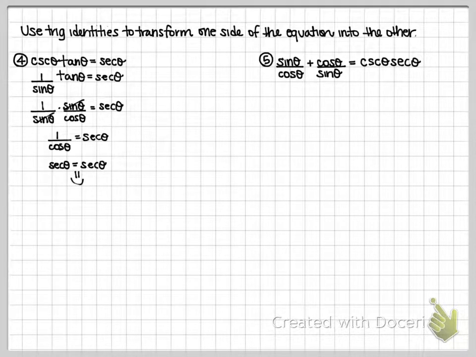So there's my proof. Notice that I just used identities to get the left and the right-hand side to match. I carried down the side that I didn't touch. That's important. You want to make sure that every line of this is accurate. Okay, let's take a look at question number 5. Again, we're building up on this.